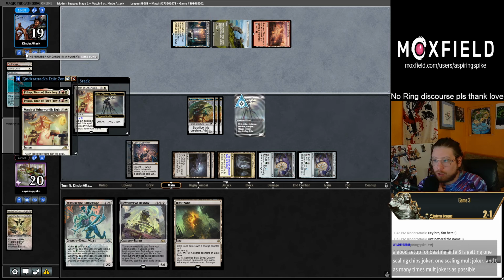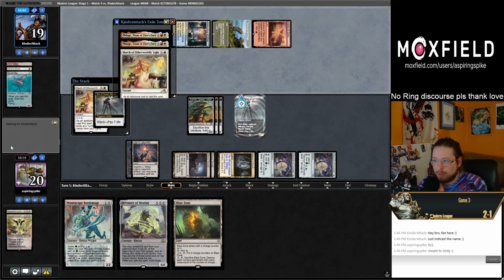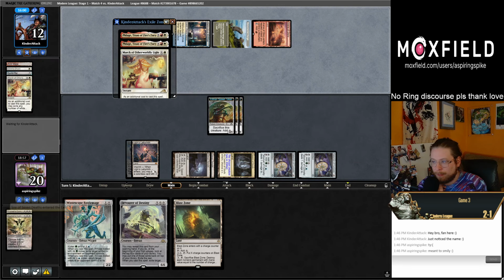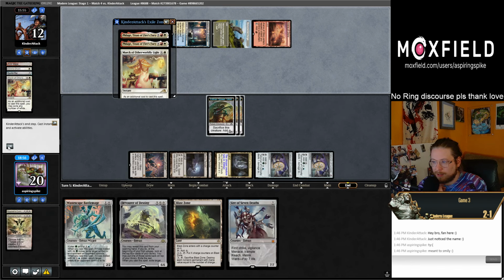My opponent casts March of Otherworldly Light, the Sire of the Seven Deaths. So this only costs them 3 mana, 7 life, and 3 cards in their hand on their mull to 5. Pretty good exchange for them. Let's put another one into our hand here.